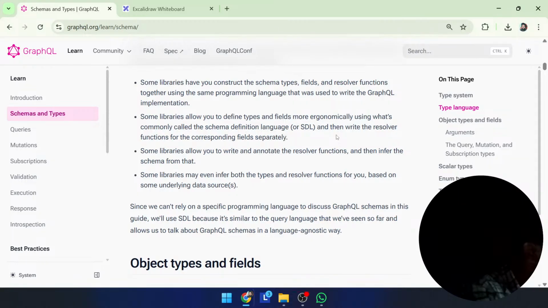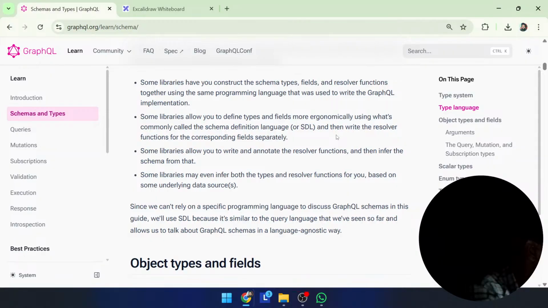Some libraries allow you to write and annotate the resolver function and then infer the schema from that. What does that mean? And some libraries may even infer both the types and resolver functions for you based on some underlying data sources. So there are four varieties he's talking about.